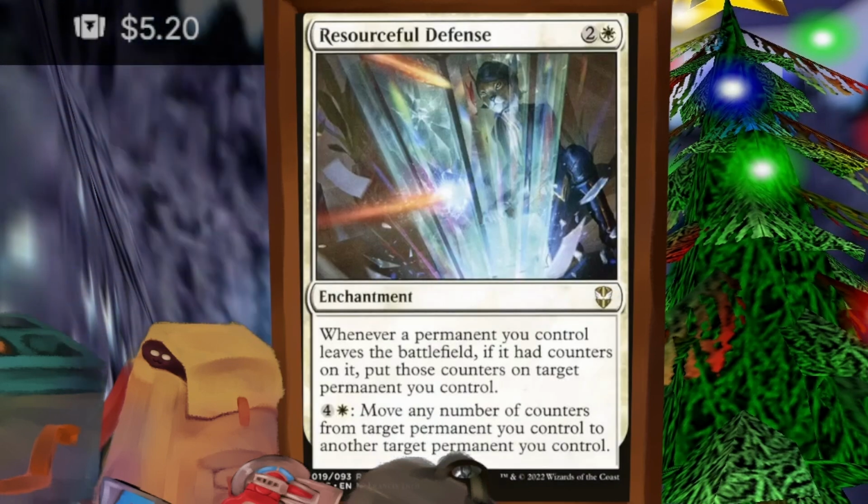Resourceful Defense allows us to have loyalty counters transfer to any card if it were to die. This means if somebody removes one of our planeswalkers without first stripping it of its loyalty in combat, then we will be able to transfer those loyalty counters over to another planeswalker. And we can use 5 mana to move any number of counters from a permanent to another permanent, giving us a way to make hard to ult planeswalkers automatically ult if we have the mana to sink into it.